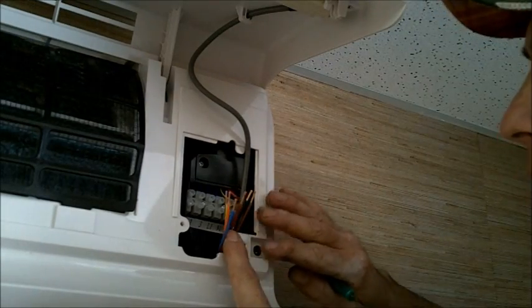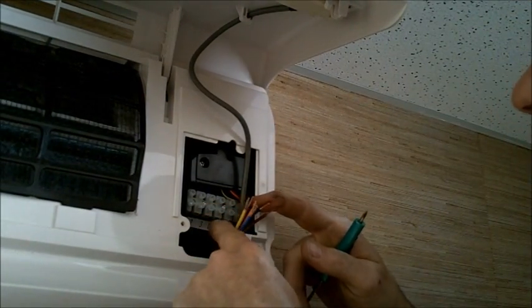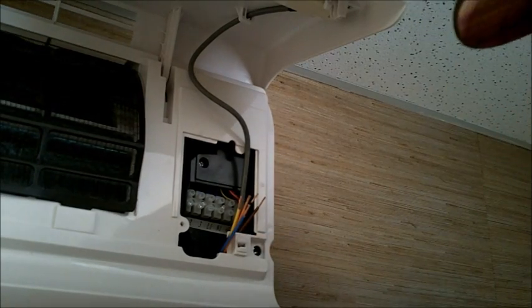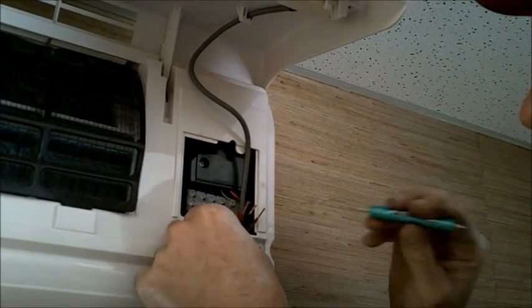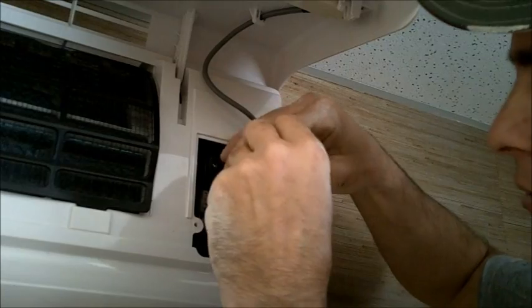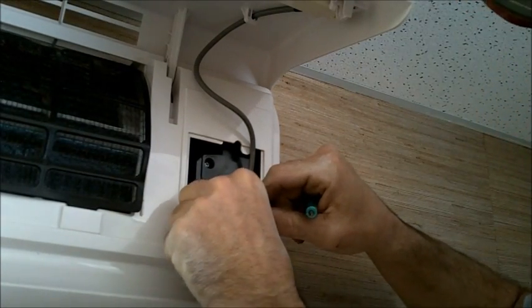Got our wires through, got our plate off, wires are stripped back, ready to go. What we're going to do now is make sure we make a good secure connection to each one of our points, and also we're going to mark these wires down in our location and write them down on a pad to make sure they don't get confused later. It's a very important step to make sure these wires are 100% properly installed at the air handler to the condenser. Any misinstallation can actually cause control board failure upon install. So very important step. Make sure this step is not bypassed.